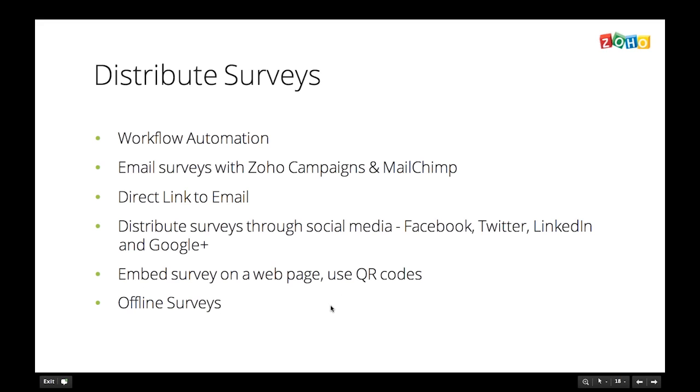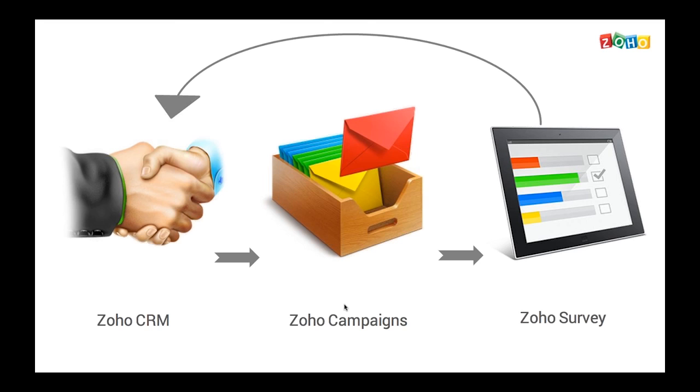It'll store it offline, and once you get back online, it'll push it back to Zoho Survey and all that jazz. And of course, you can also print your surveys if you would like to go with the tried and true old school method. Again, briefly, if you want to do a mass emailing option, instead of using the mass email or schedule mass email function in Zoho CRM, we recommend using Zoho Campaigns because you're going to get much better analytics.